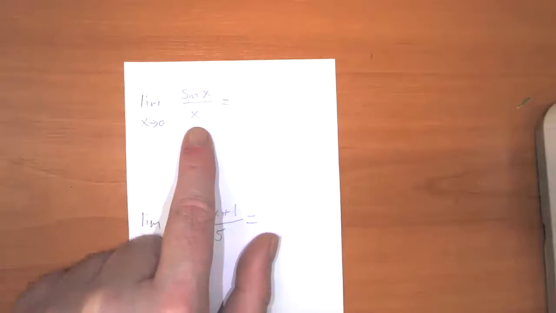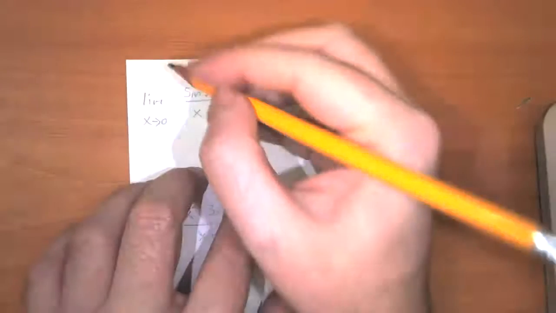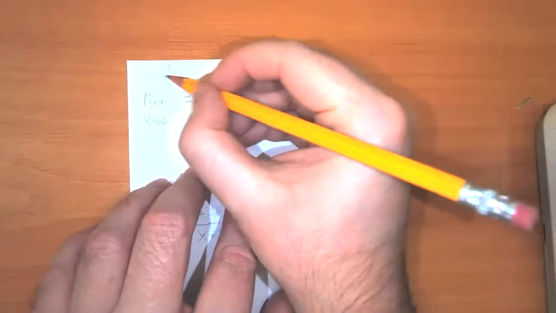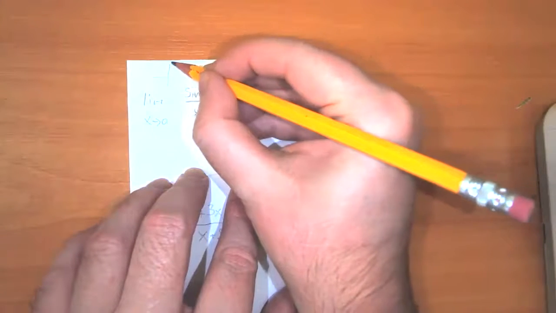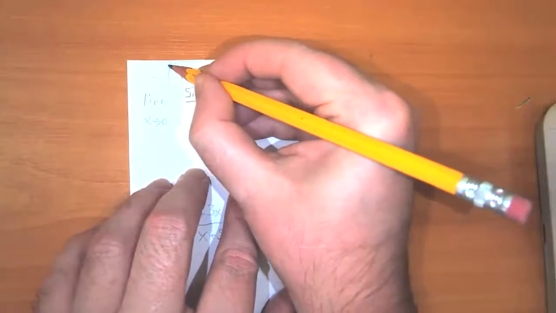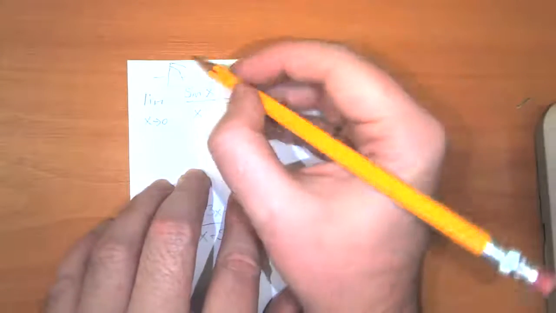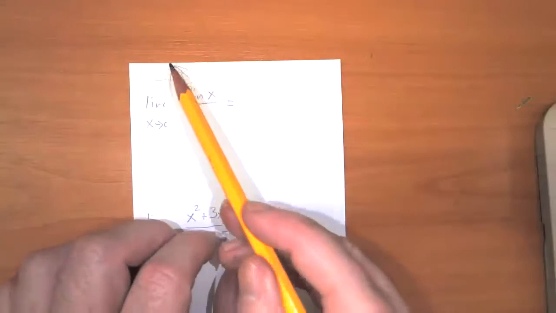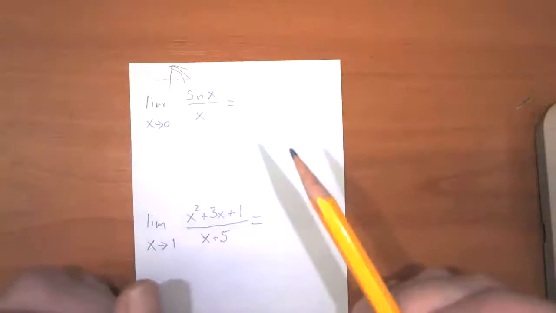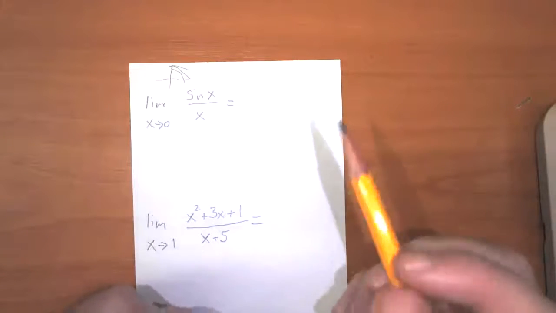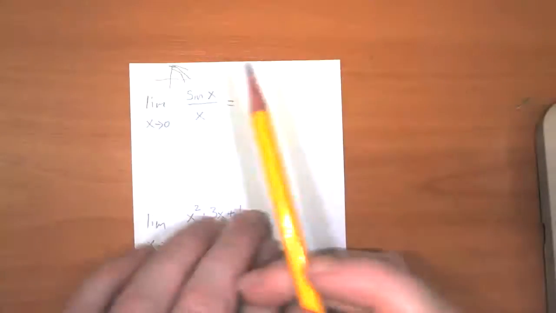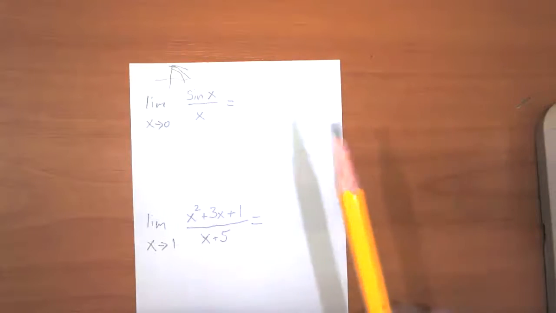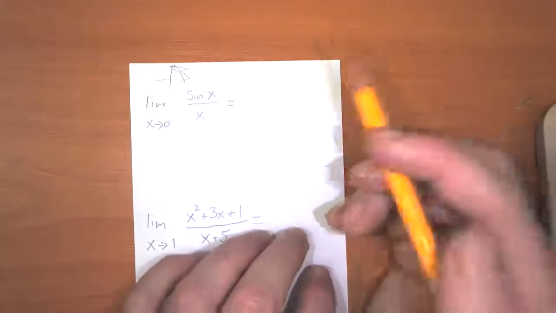And at the end of the unit, we talked about the squeeze rule. So we kind of said that there were two functions that were both getting closer and closer to 1 as x approached 0. And this function was in the middle of them. So it got squeezed or sandwiched at 0. And so the limit had to be 1 based on that. So the squeeze rule is a completely valid proof. There was nothing wrong with that proof. But let's see how this works when we take the limit using L'Hopital's rule.